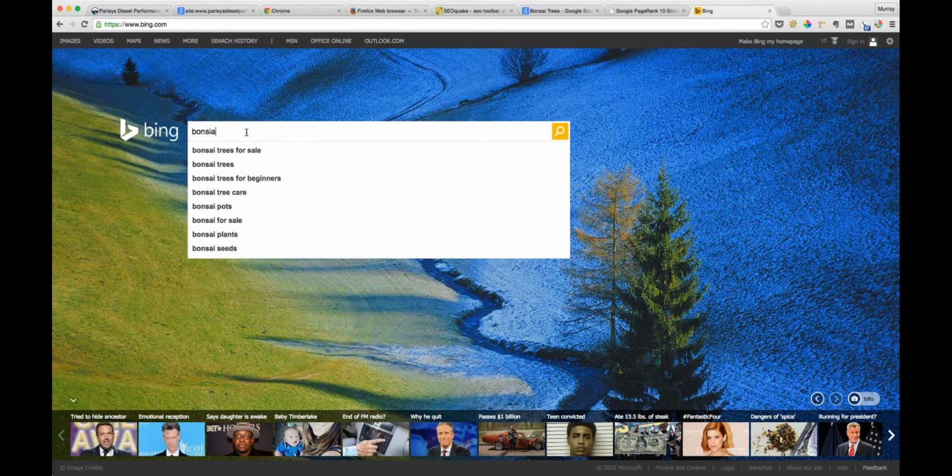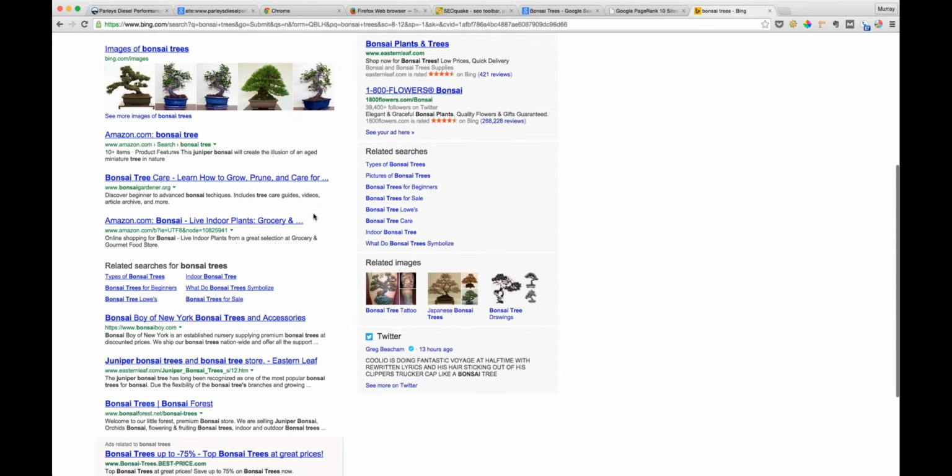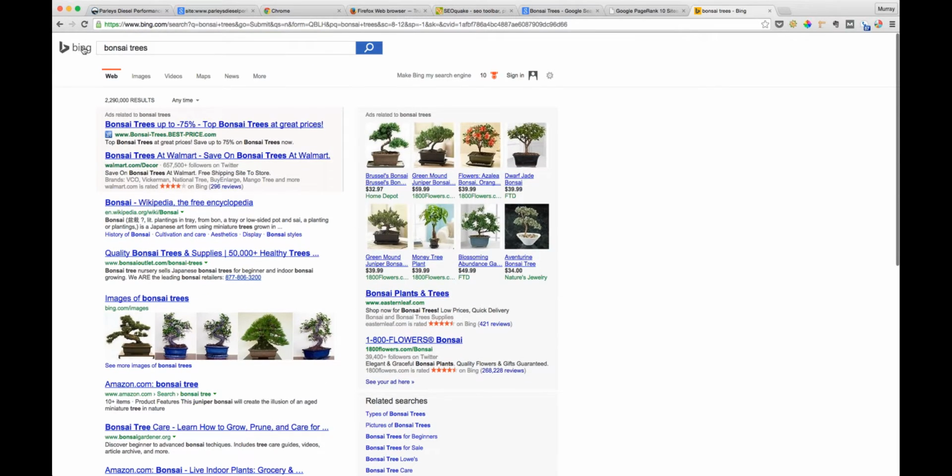Let's do this, bonsai trees, just like we did with the Google search, and see if you'll notice this. This looks identical to Google, if you ask me. Looks the exact same, even though this is Bing. This is off the Bing search engine. Again, Google is miles and miles ahead of Bing when it comes to the search engine.